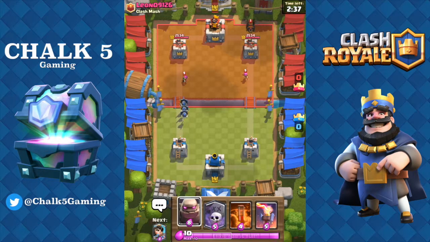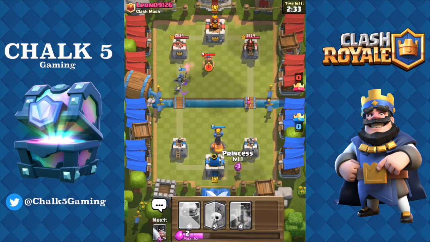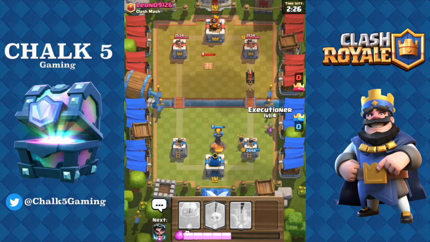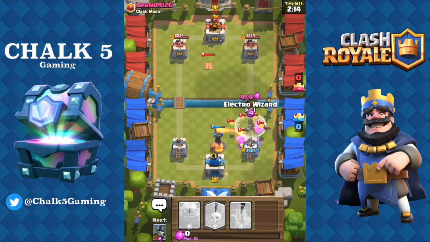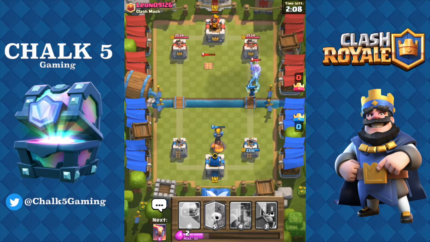Ooh, what are we going to do? We have to put Inferno Tower down. Gotta watch this beast. Oh, that was good time with the Executioner. Oh, he's just not getting that. That was not a good time. Yes! Give him a good zap. Does that cancel his attack? It doesn't, does it? That's pretty good.